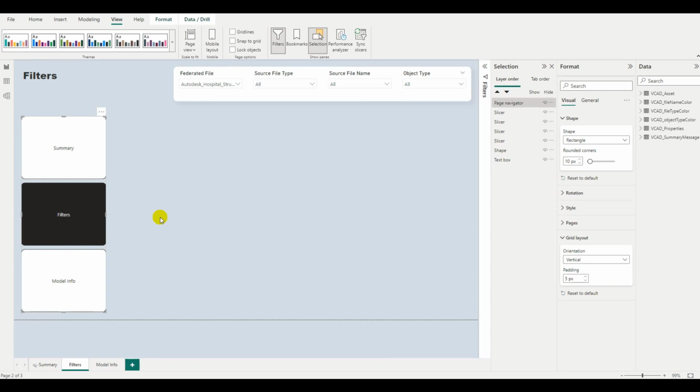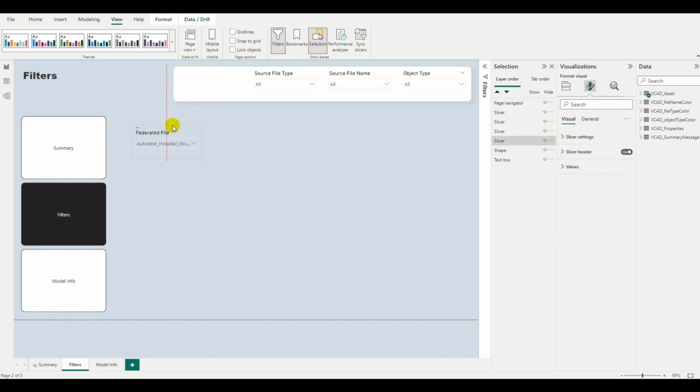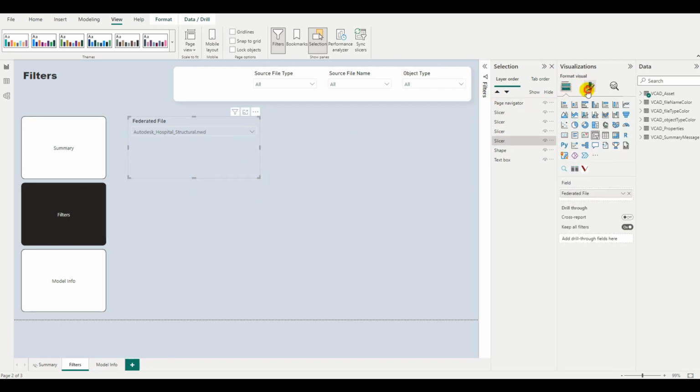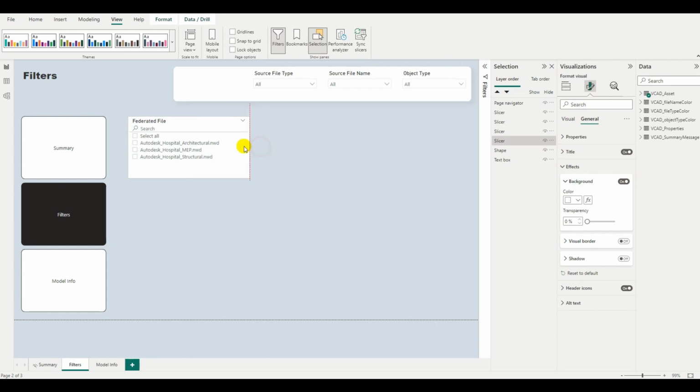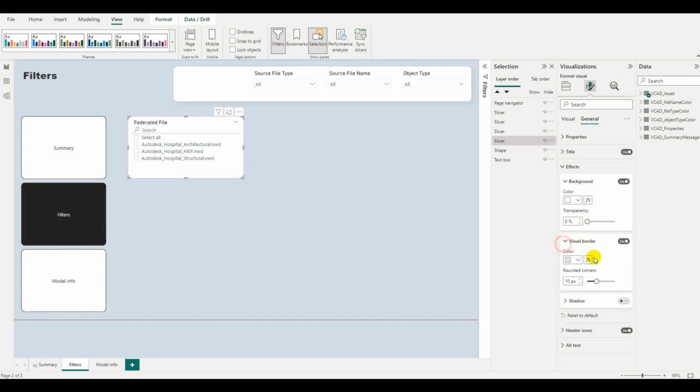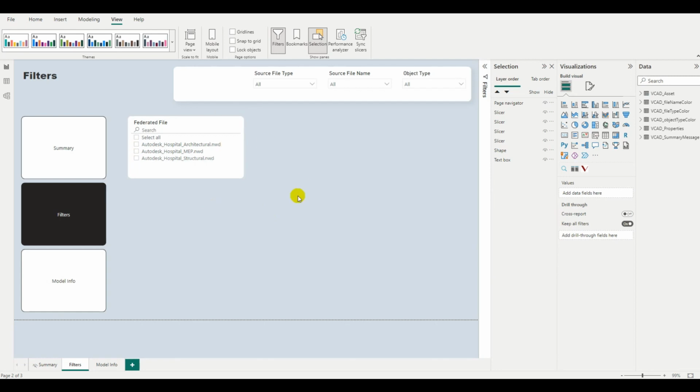And then let's head on over to the filters and change this around a bit. What I want here is this way bigger, and probably in this specific case, instead of being a drop down, I'll want the vertical list. So I'm expecting there not to be too many options in here. I don't expect I'll be federating 50 models. Of course, this depends on the report you're making. In this case, I know it's only 3, so a list view is perfectly fine. Let's probably give it a bit of a background. It looks a bit better. And as I said, let's round out the corners a bit. Okay, yeah, that's more of the style we're going for.